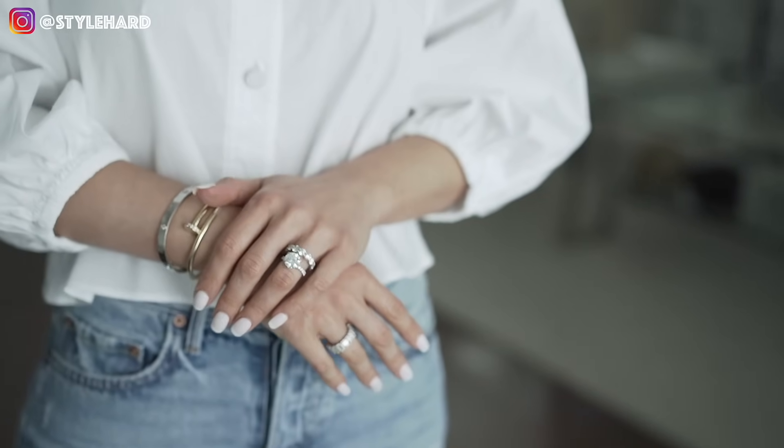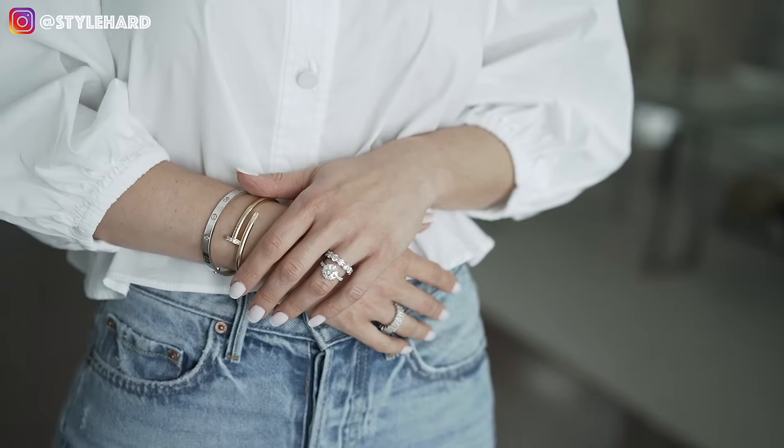The way I usually wear my rings is one on each hand. But some days if I'm more dressed up or going out at night, I'll wear the eternity band first, then the solitaire, and then this one on my right hand. This is for when I'm more dressed up — more makeup, more dazzled, more glam. I love the look of these two together for a glam going-out look.